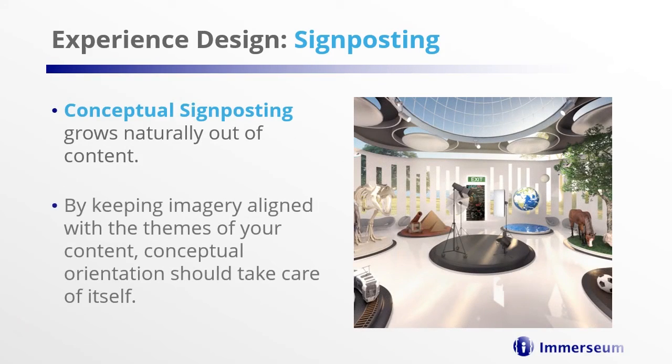Now, conceptual signposting is something that, in practice, grows naturally out of your content, right? So here, each of these stations corresponds to a particular category of museum experience. The pyramids and canon relate to historical museums, right? There's a theme there that is shared. Conceptual signposting is really something that grows out of your content. And if you're designing your content so that it is structured in a cohesive narrative, it'll take care of itself, basically.